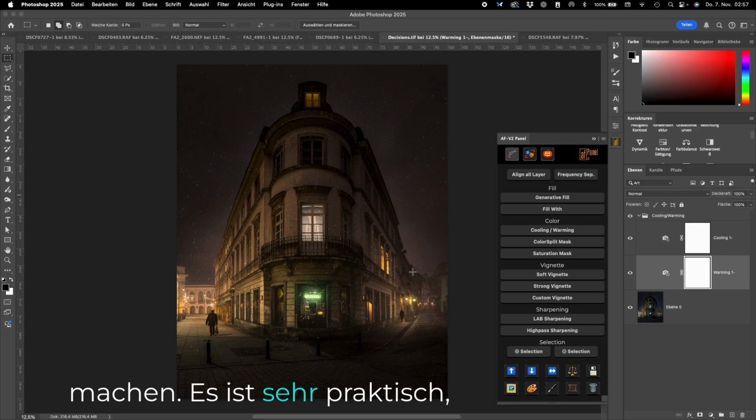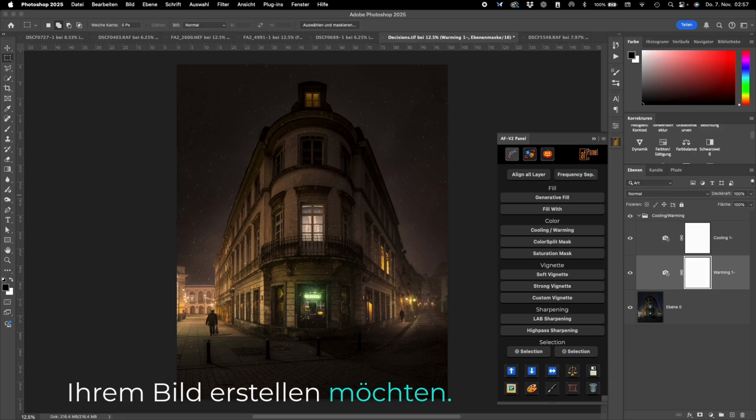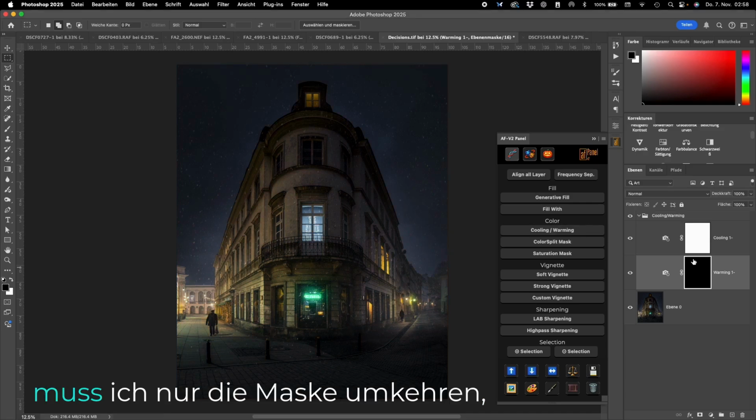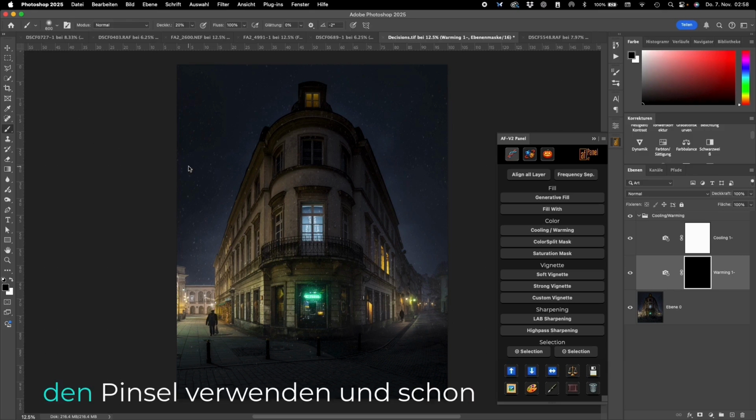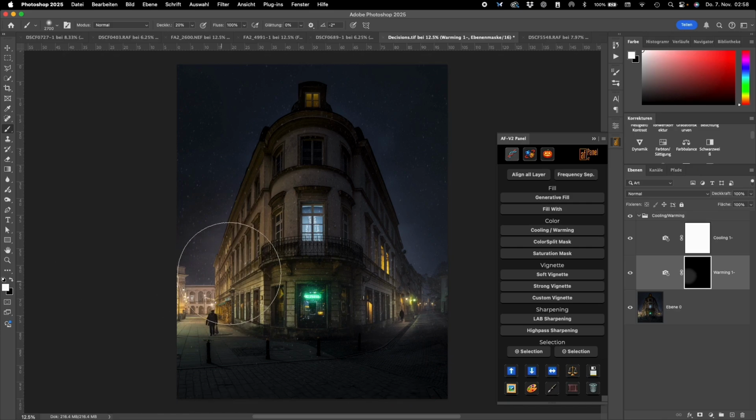It's pretty handy if you want to create some color areas in your picture. Because if I want to use that, I just invert the mask, use the brush, and I'm ready to paint wherever I want.